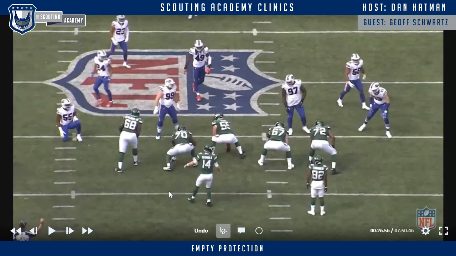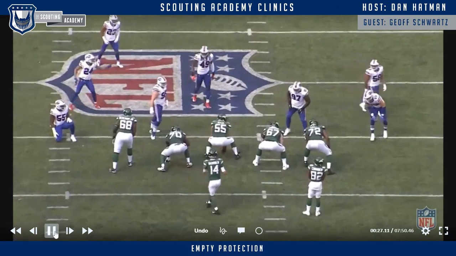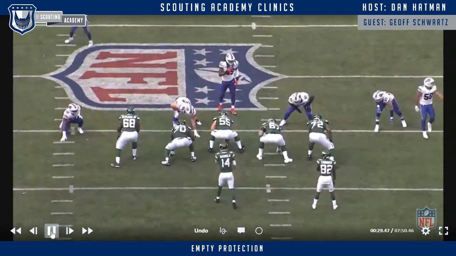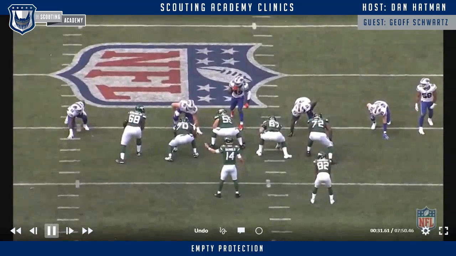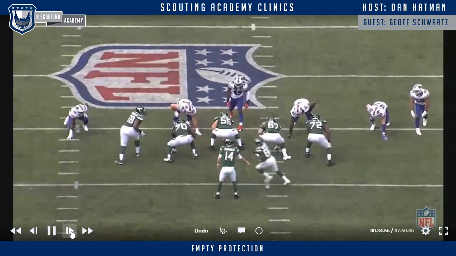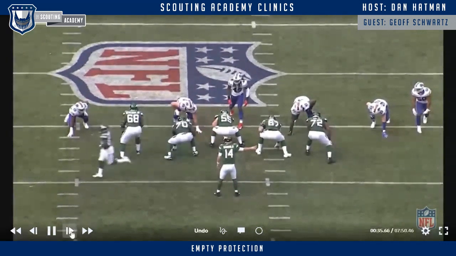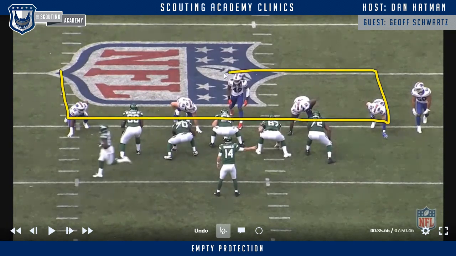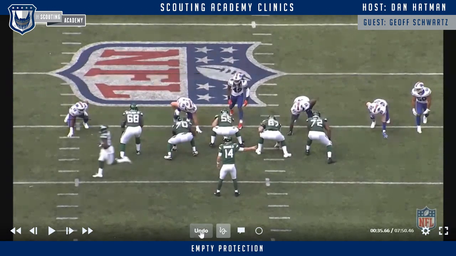So if we go forward here, it's interesting, the first one that we started with, because they're not really following what I would say is general rules, but a lot of this can also be understood based off of what you've done with film studies. So if you just stop it here, easy enough. You would say 5 for 5, right? There's 5 offensive linemen. There's 5 guys right there. But in this case, they're going to send everyone over to the right to number 50 over here. But because everyone's on the same page, they all can make this work.